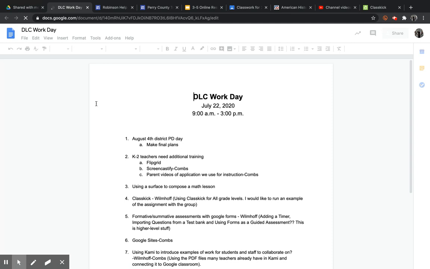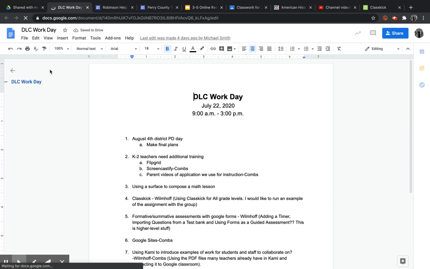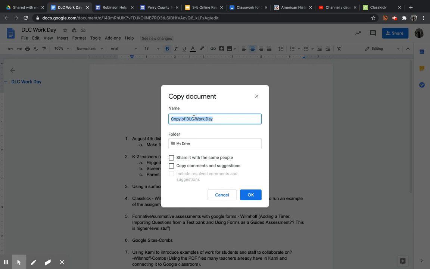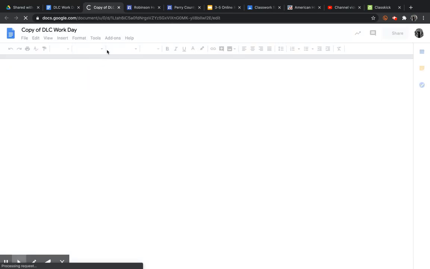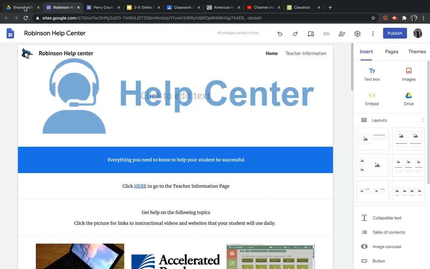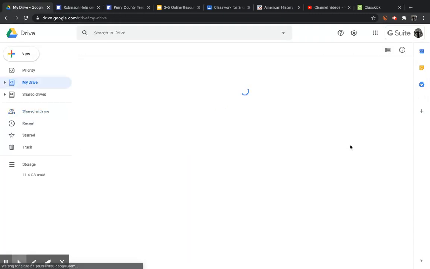So if you actually want a copy of the document, the easiest way to do this is to open the document, and depending on what type of document it is, if it's a Google Doc like this or a Google Slide, you can click on File, and you can click on Make a Copy, and then you can even name it something here. I'm just going to do it like that, and I'm going to click OK. And what will happen is you will get the same thing. It just says Copy Of now, but in your Google Drive, it will actually be there for you now too.